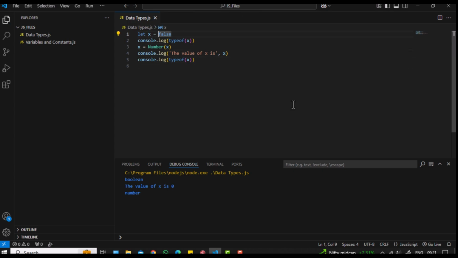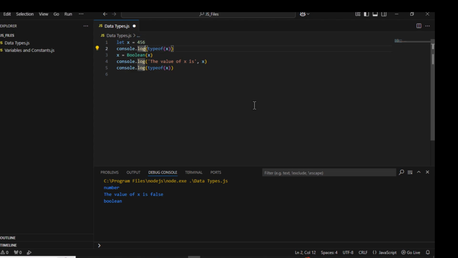Now here is another task for you. I assign the number 456 to the variable x. Then I change it to boolean. After that I convert it back to a number. What will be the final result?